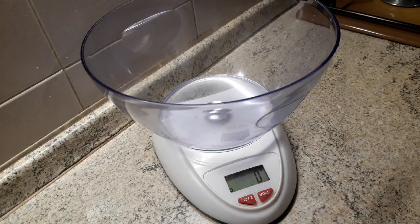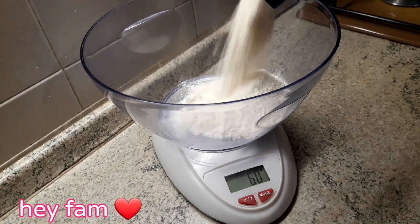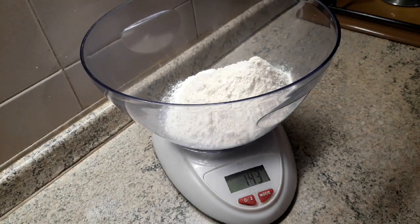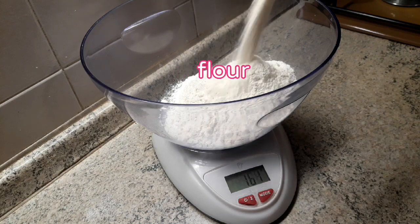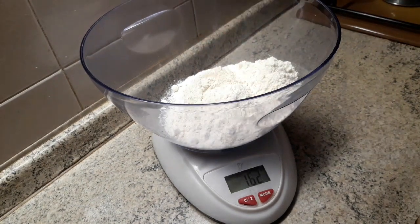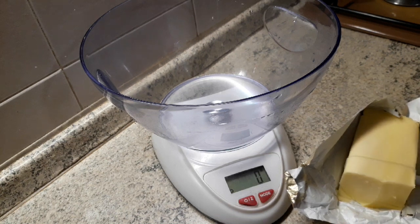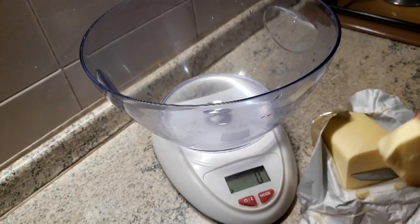Alright, today's video I'm going to walk you along in making crispy biscuit with just 3 ingredients. We'll be needing all-purpose flour, some condensed milk, some butter at room temperature, and a pinch of salt and some vanilla extract. Please check the description box for full details and the quantities that I use.